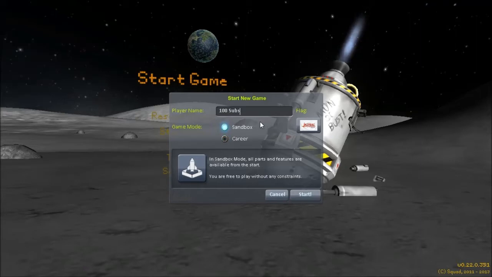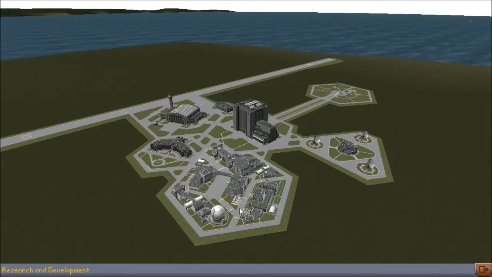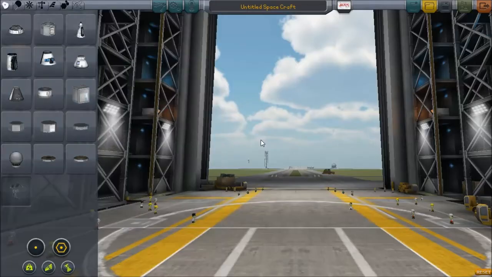I thought we'd do a space dragon, why not? So let's make a space dragon, and I'm not going to edit this. I'm going to do it in real time. Oh, look at all that. Oh, it's so blurry and pixelly. It's beautiful. Okay, let's start out in the vehicle assembly building.